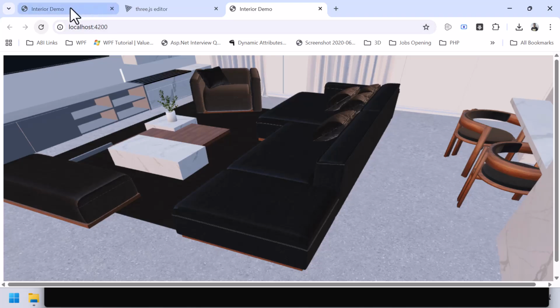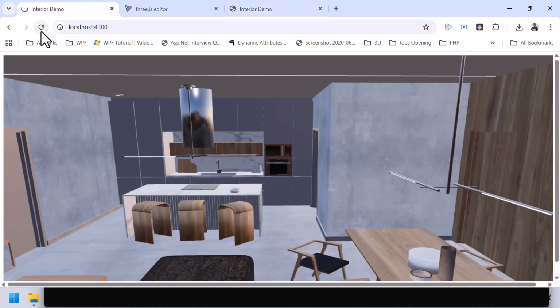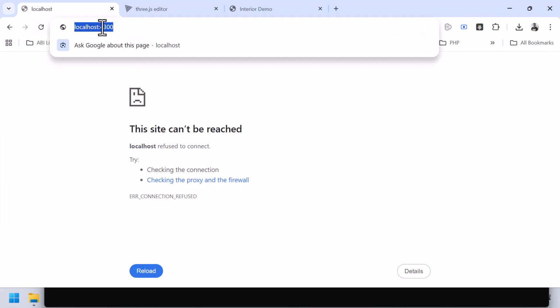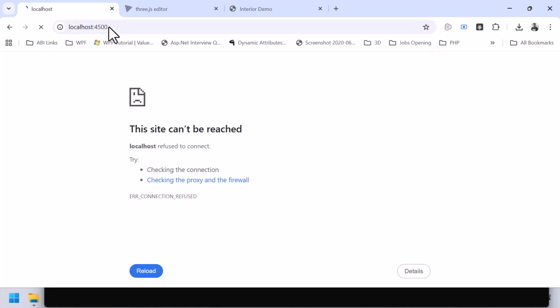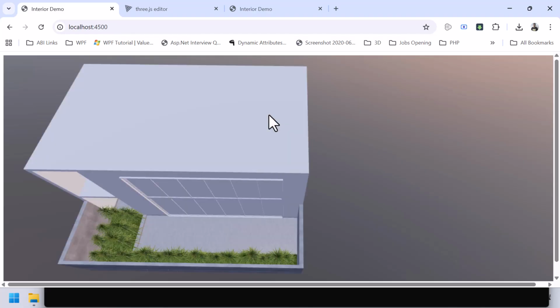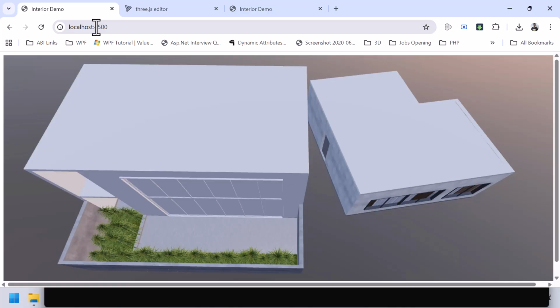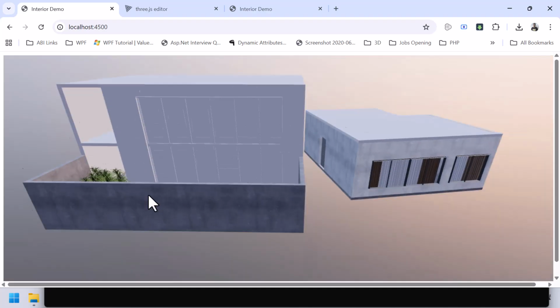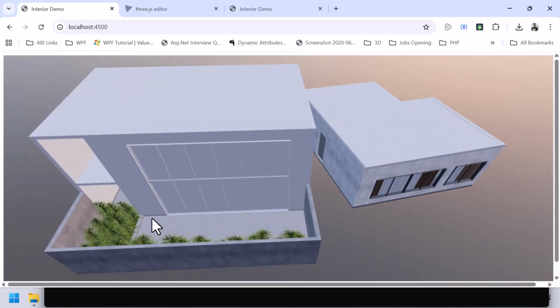Here it will give an error: the site cannot be reached. Let's change the port. Yes, perfect. Now it is listening on 4500, and it is behaving the same as earlier.